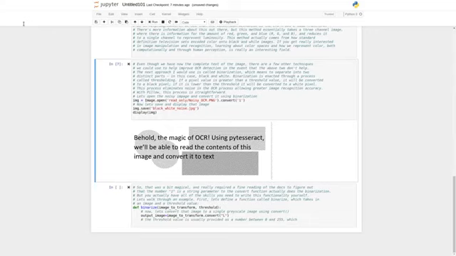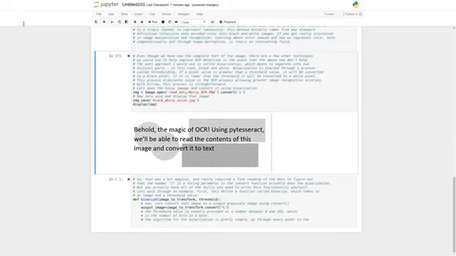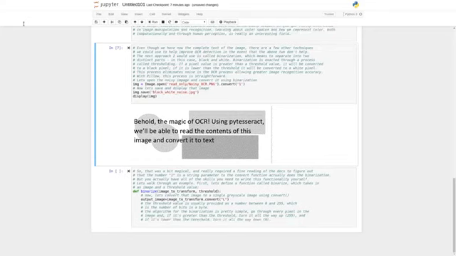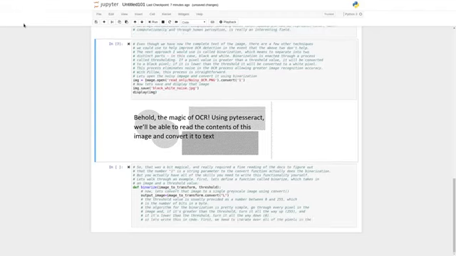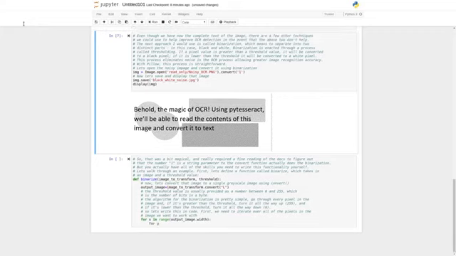The threshold value is usually provided as a number between 0 and 255, which is the range of values in a byte. The algorithm for the binarization is pretty simple. Go through every pixel in the image, and if it's greater than the threshold, turn it all the way up, so to 255, and if it's lower than the threshold, turn it all the way down, so to 0. So let's write this in code. First, we need to iterate over all the pixels in the image. So for x in range, we'll just go over the width, so values along the x-axis, and then for y in range, we'll go through the height, so these will be our values along the y-axis.